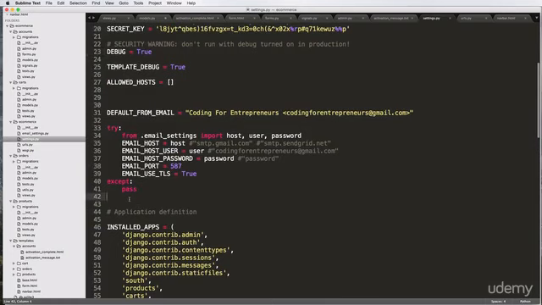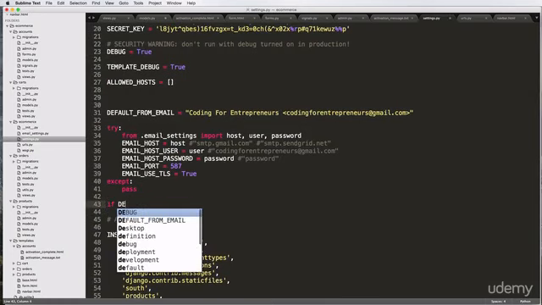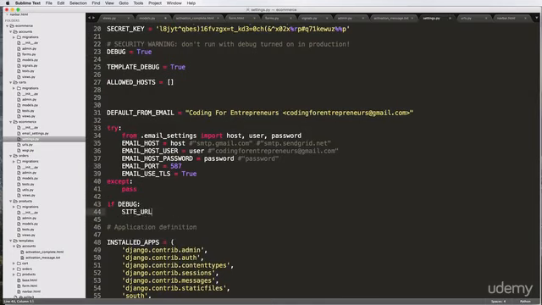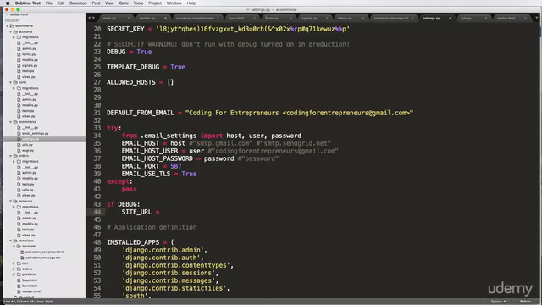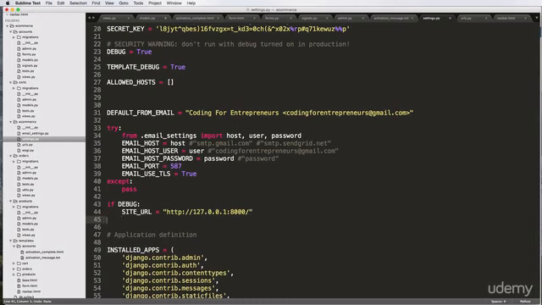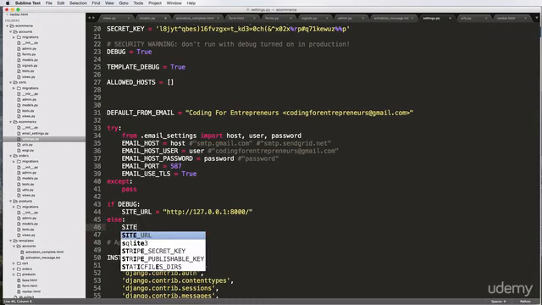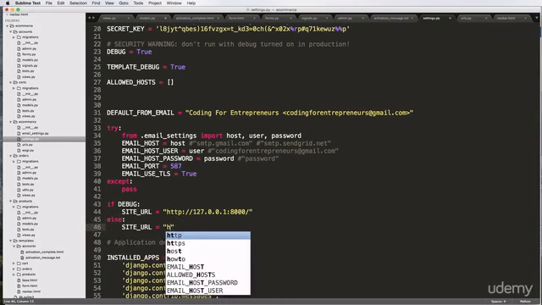If debug, so if debug, site_url equals, and this is where we'd want to put the localhost, like what we had, or we could just put the localhost or this one right here, same thing. And then else, site_url would be where your URL is.